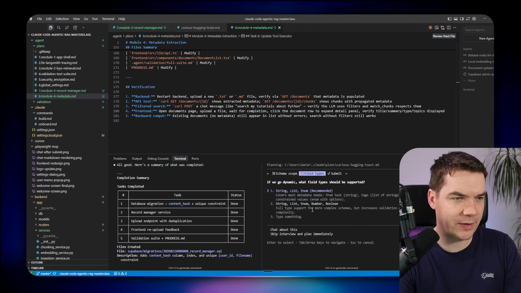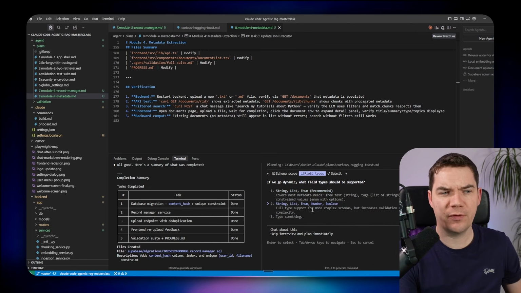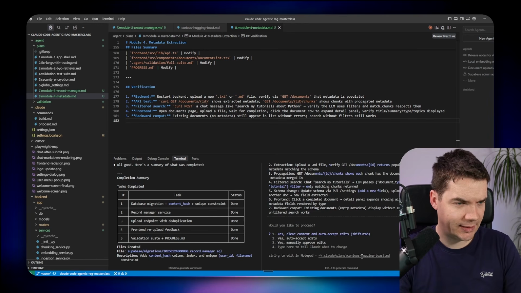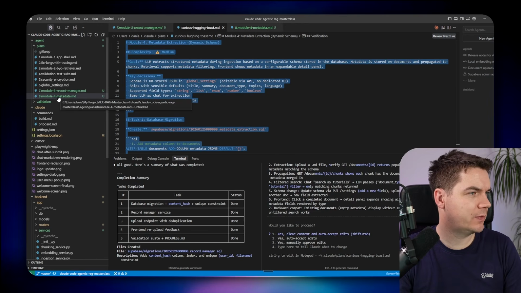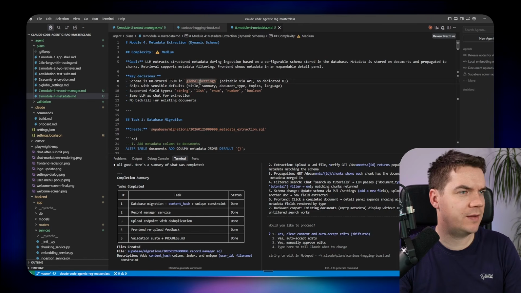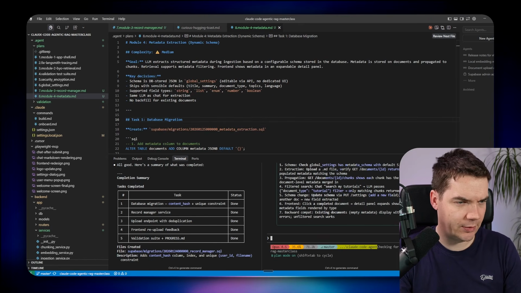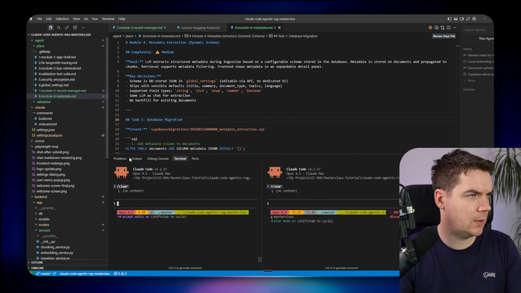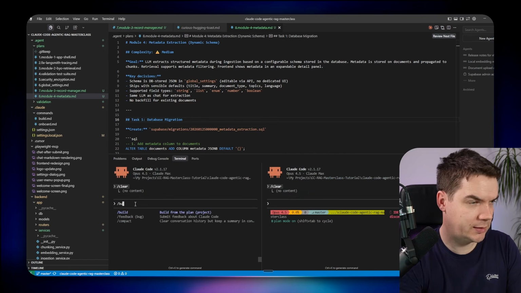If we go dynamic, what field types should be supported? Yeah, let's go for the full list for the moment. So let's submit those. Okay, so the plan's updated. Let me just copy that into my plans folder, the new changes, and saved in the global settings. Perfect. So let's get out of that. This is done as well. So we can just clear both of these now. And now let's jump into our build command.